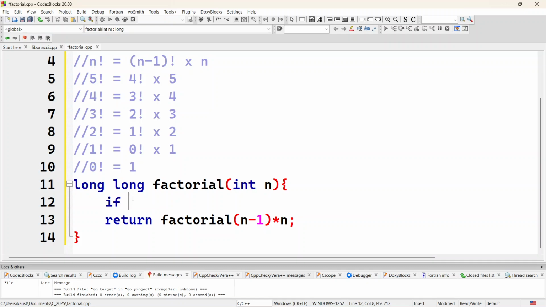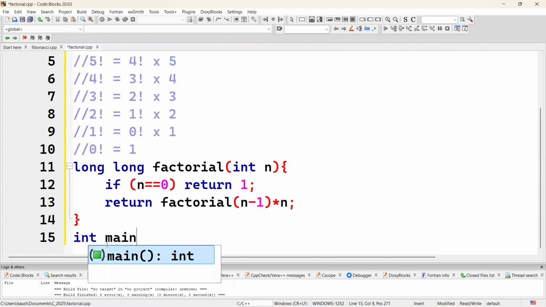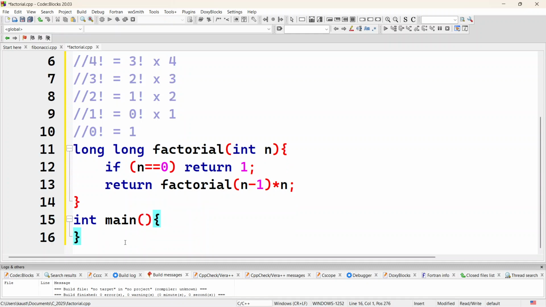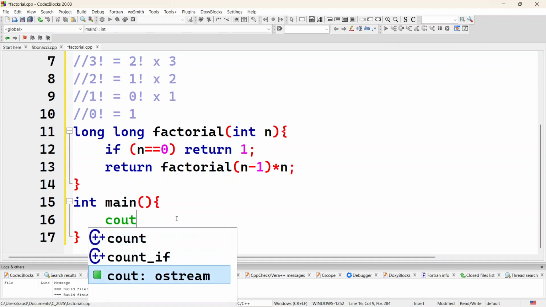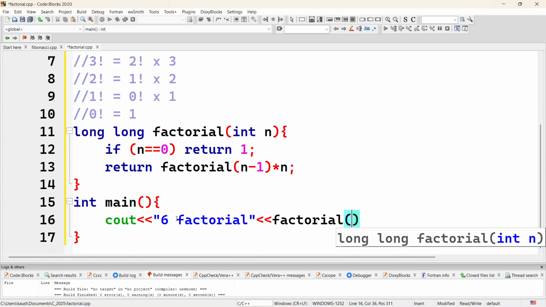Okay, so first we will check the base case always, so that this problem does not occur. Okay, so that's it, and we can run it for 5, let's say 6 factorial, factorial 6.